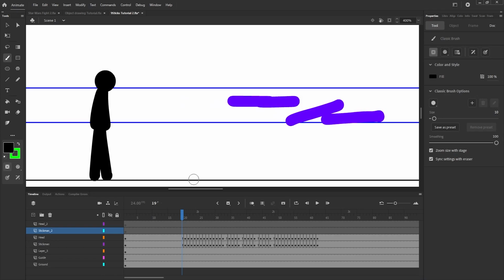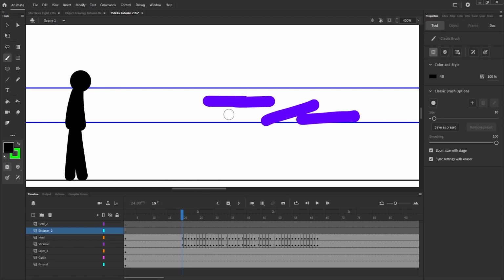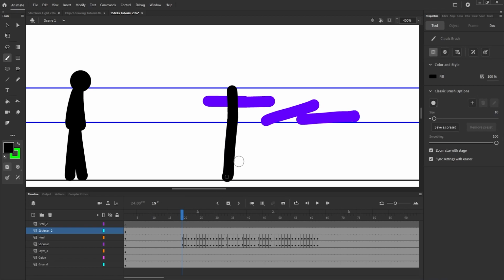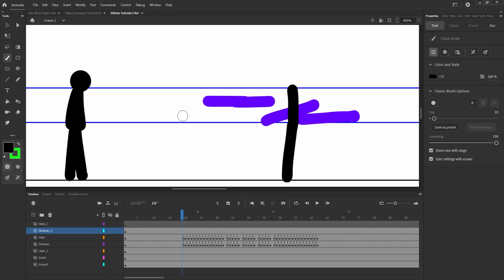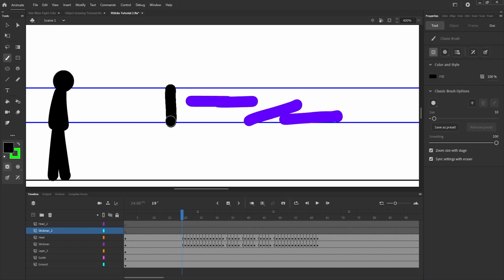But sometimes whilst you're animating, ideas will come to your head as well. Here, I'm kind of torn between three options. I could make him start right here and then back off as he's coming towards him, like you don't want to fight. Could make him stand here and just take the punches like he doesn't know they're coming, a bit clueless. Or I could make him stand here and move towards him as the punches are coming in. And I've made my decision. I'm going to make him stand right here.